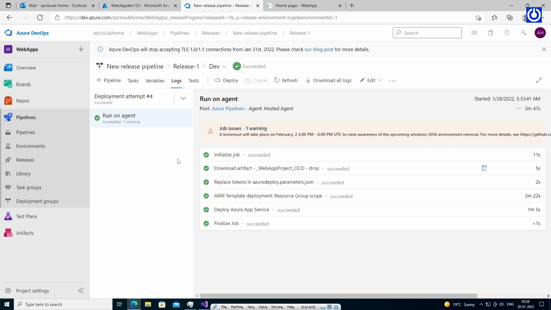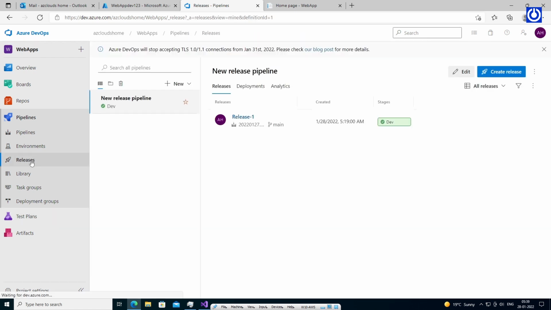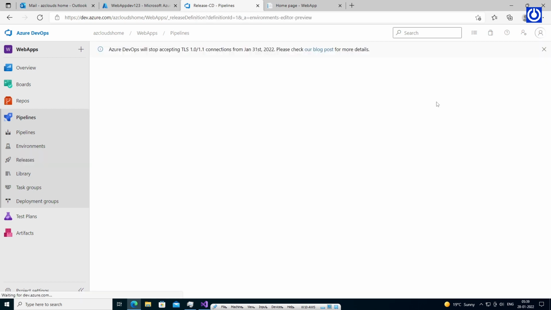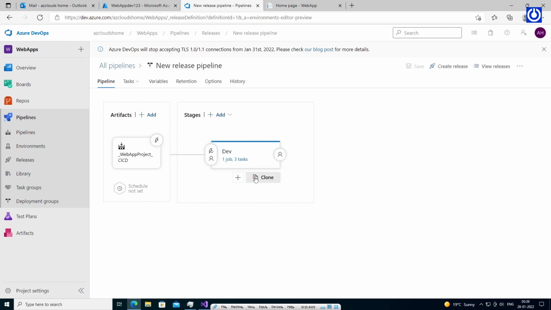Let's break this project into staging and development release pipelines in Azure DevOps. Steps to create stage. Click Release. Click Edit. Click Clone.